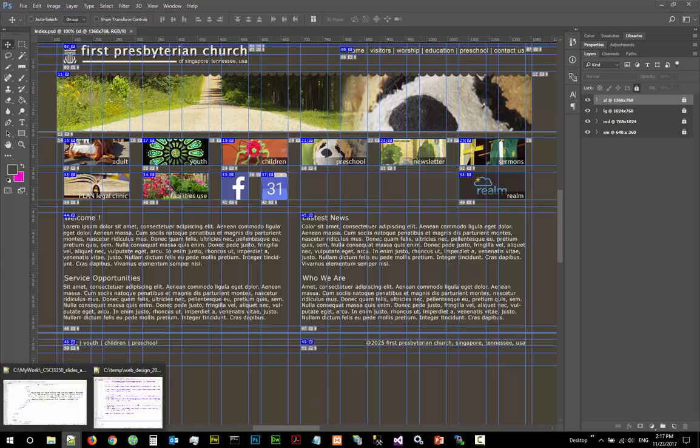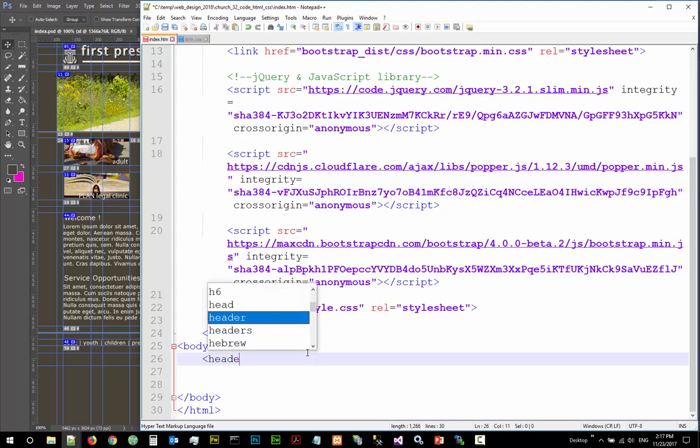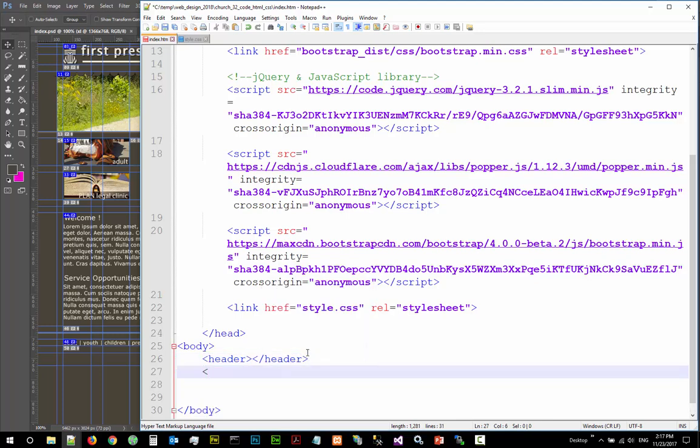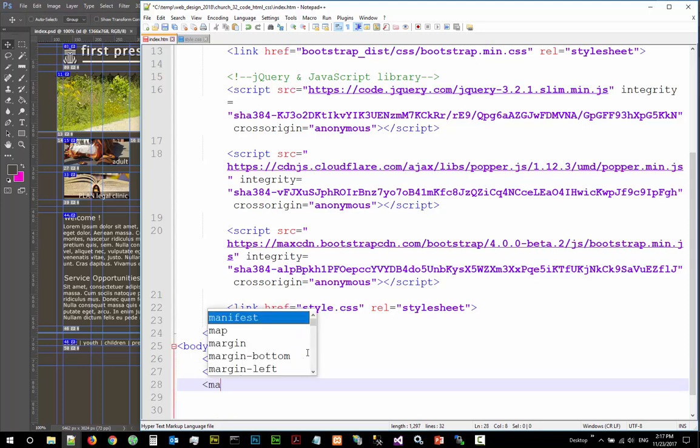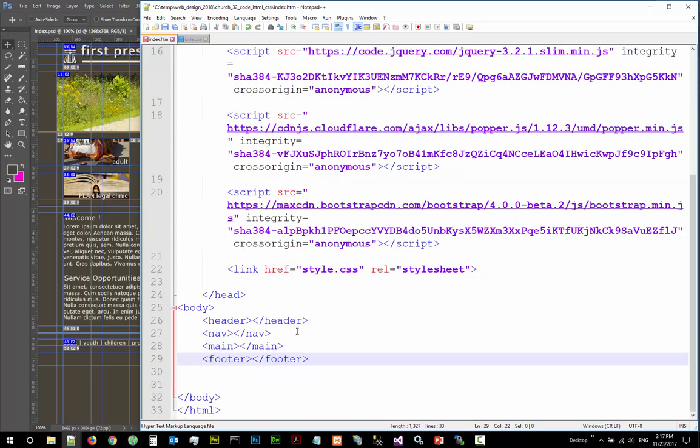So we have our header, and we have our navigation, main, and footer. Okay, so we are ready to go.